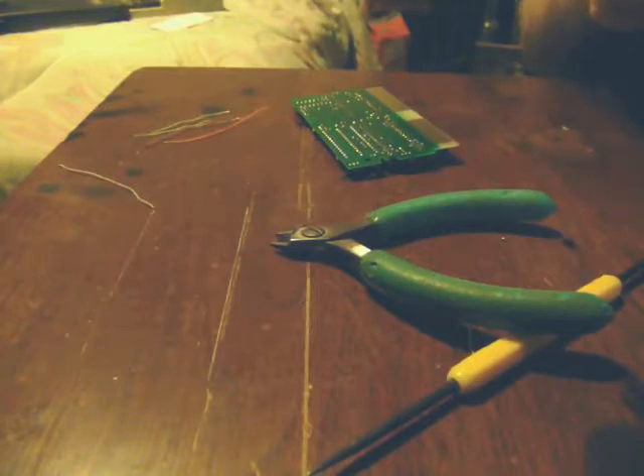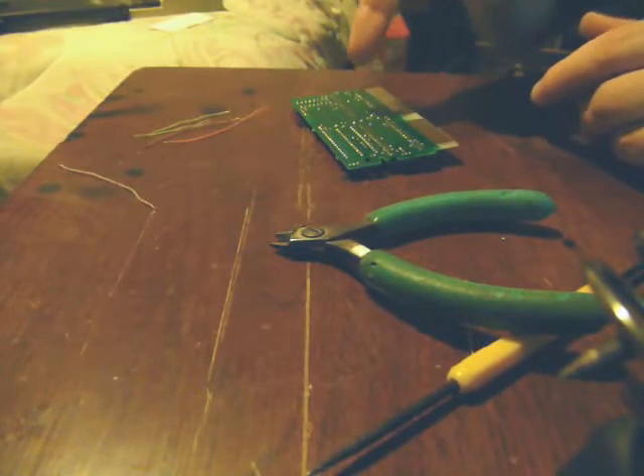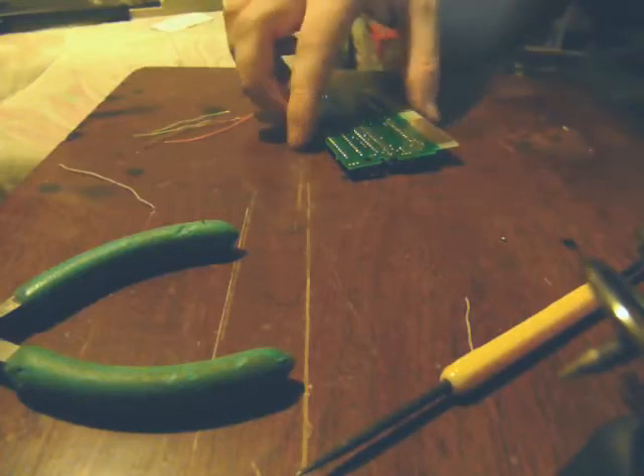Sorry, the soldering iron got a little dirty last video. You need to wipe it off really quick. There we go. Yeah, always keep the tip of your soldering iron clean. I'm rushing through this right now trying to get this video done, but we're always going to want to keep the tip clean. If your tip's dirty, it's not going to transfer heat well, and you're going to end up with what I just had there — which is a mess. The solder looks okay, but it shouldn't have taken that long.